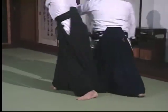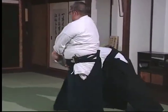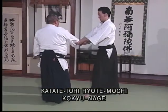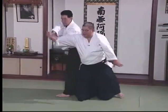Turn. And catch. Then again, we can develop this to other techniques. Here, turn.